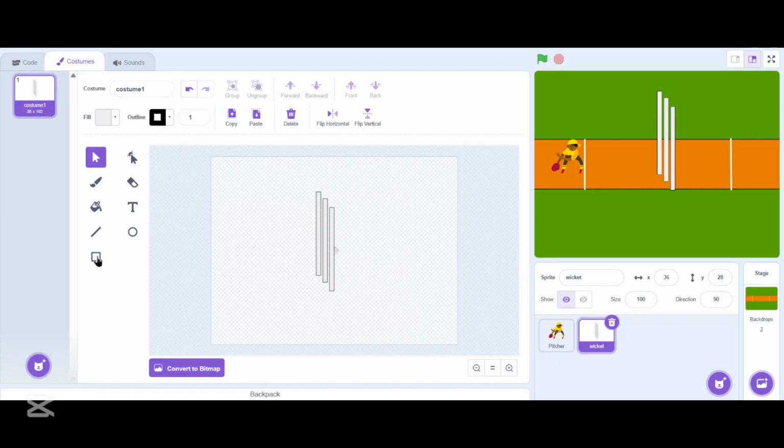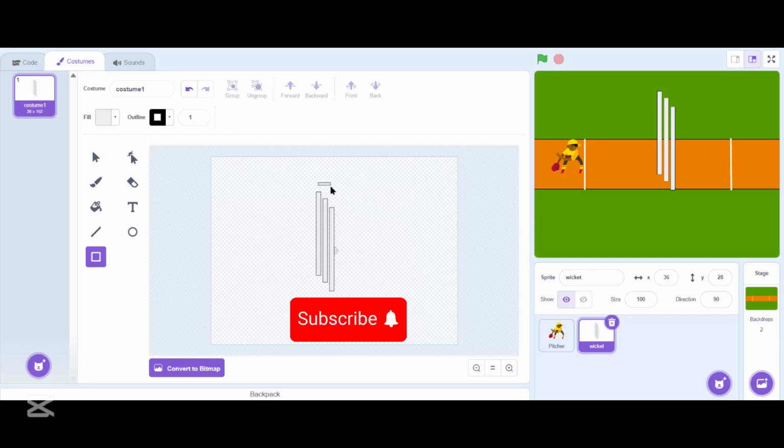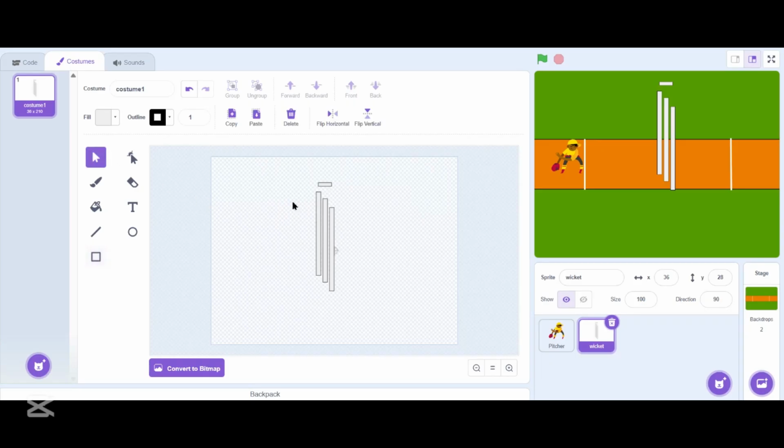And let's make the bell. For the bell, we make a small rectangle once again, this much. Okay, this is our rectangle. Let me click this, and let's rotate it and drag it down here like this.